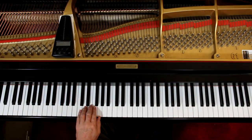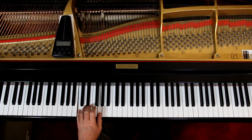Now, if it's classical music, if you're playing Chopin or Beethoven or something like that, play it the way it's written. Don't be finger-pedaling too much stuff, although I still finger-pedal Beethoven's and an Alberti bass pattern. Remember Alberti bass here? A lot of times I'll finger-pedal the bottom note, the first one.